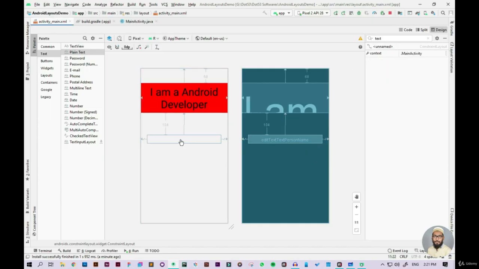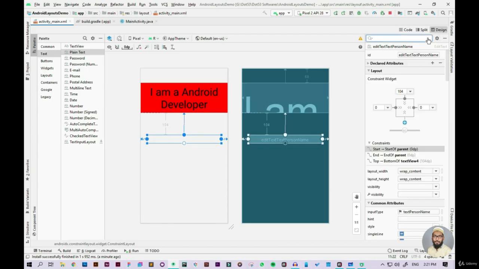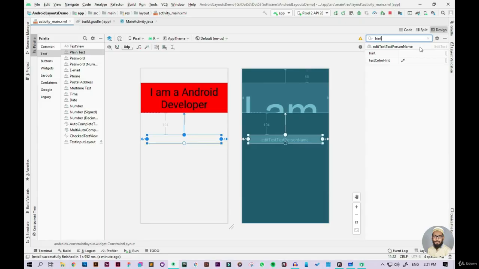And the second thing that I want to add here is a hint value. As you can see, we can type here hint, and now I can specify the hint value. For me, the hint value will be enter your name. So I'll say enter your name and click enter.